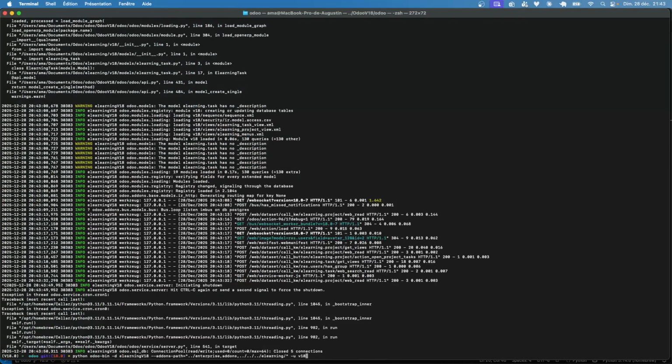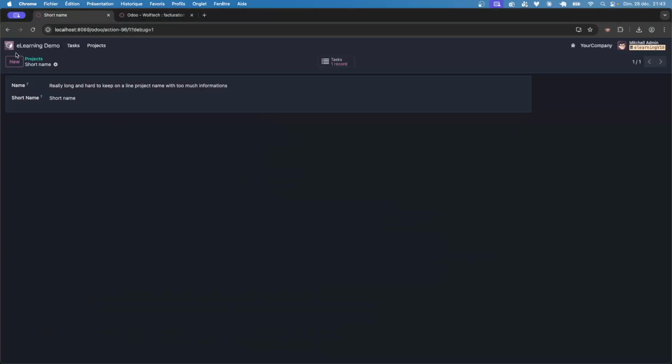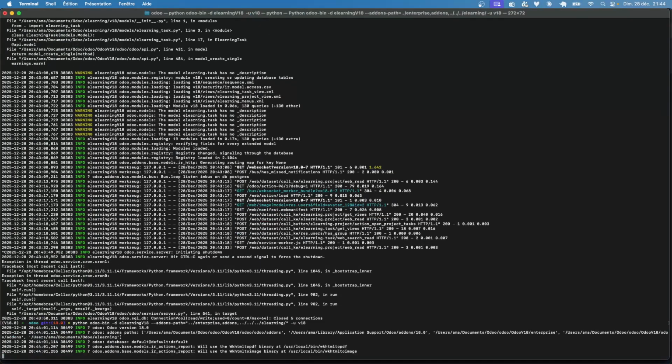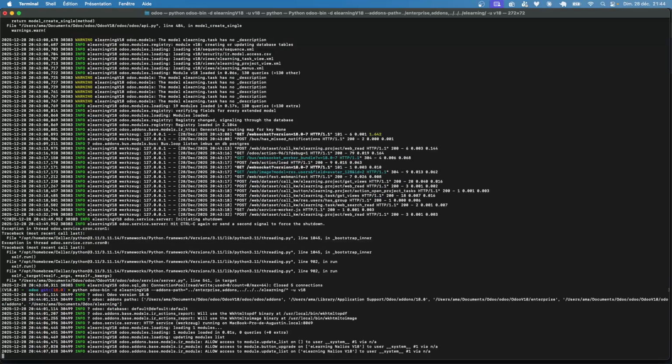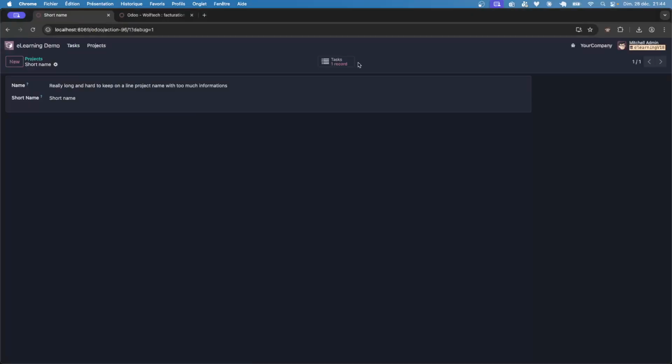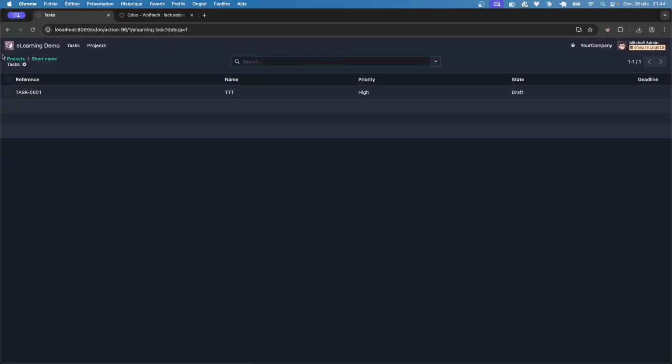As you could see, before the update we had a create button in the view, but now if I update it, I go on my DB in my project, and the create button has disappeared.